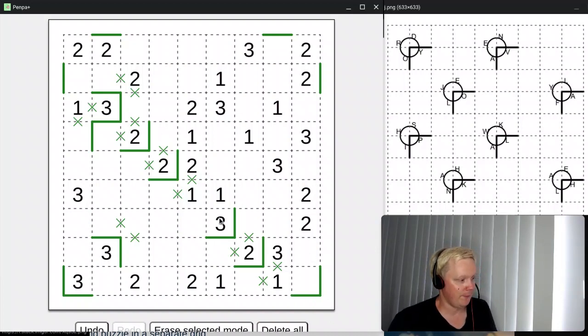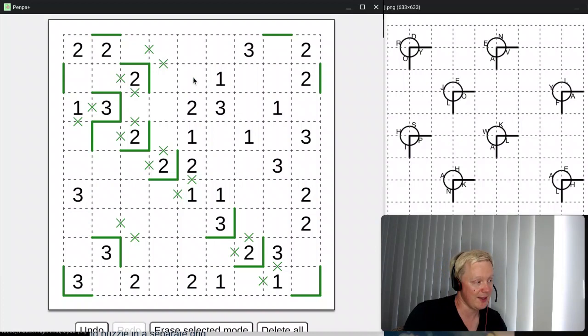So we could fill all of these diagonal numbers in at least partially. We can't fill in all of them yet, but we had something that we could deduce from each of these numbers. Now these 2s are already filled. We can see these sides are empty. Oops, here we are. So this must also be a corner pointing that way. Now there's no number there, so we can't continue that. But we know these lines must be part of the loop.